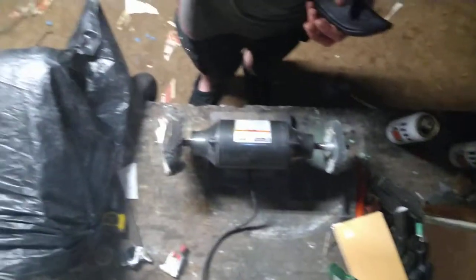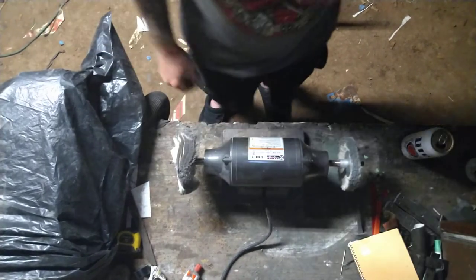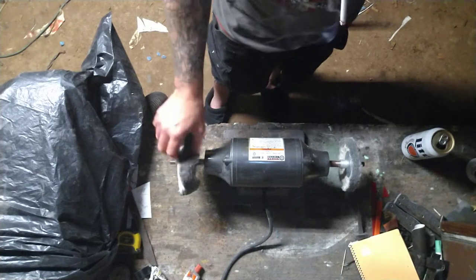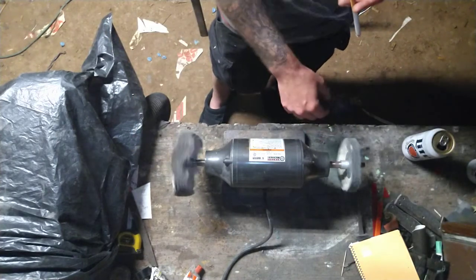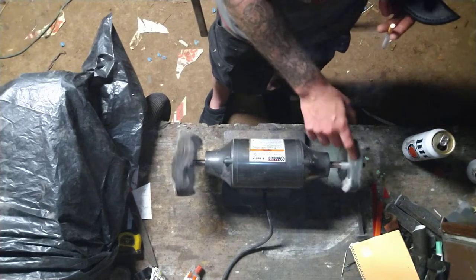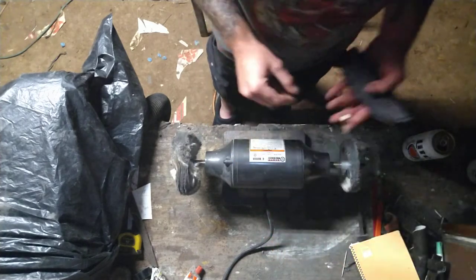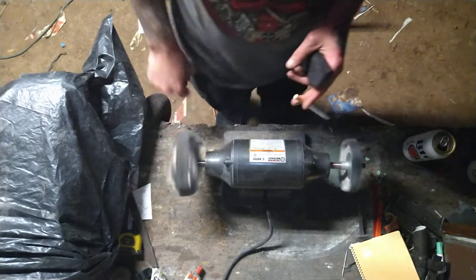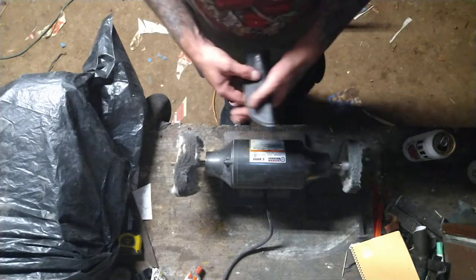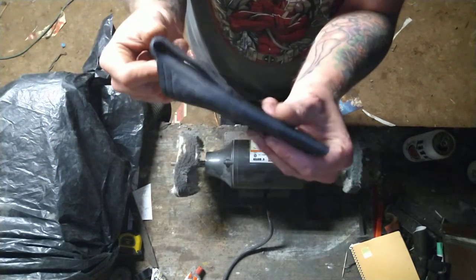Alright, let's tilt this guy just a tad. There's my buffer right there. Harbor Freight, $28 with the 25% off coupon. These replacement discs right here, they suck. They're too big. This is the original one that I use with my blue and my green compound. But this one right here is only for Turtle Wax and brown tripoli. As you can see, it's all brown, so I haven't really put a lot of Turtle Wax on. So let's see what we can do with this, okay? Before. And during.